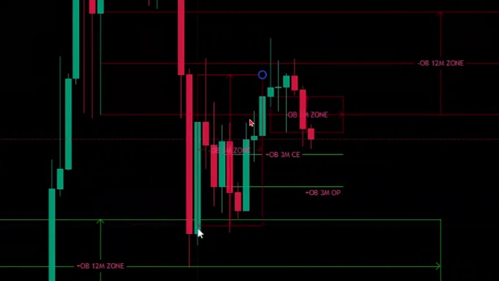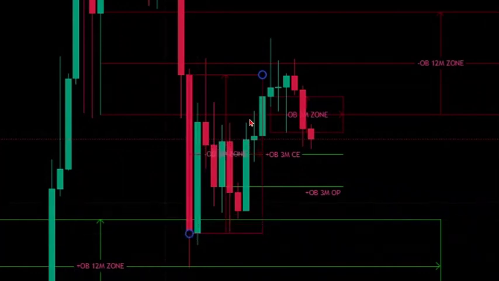So when you see something like this, you have to. That's why I was asking you instead of just telling me what the order block is. I'm like, well, tell me what it is, so you can understand. Look at that. Hold on, man. Look how crazy this is. Price 50% of the mean threshold is lining up exactly with what? The 3 month bullish order block consequent encroachment. Crazy, man.